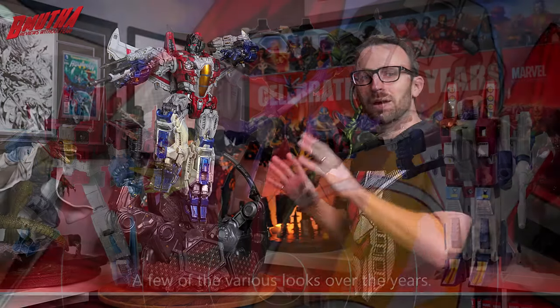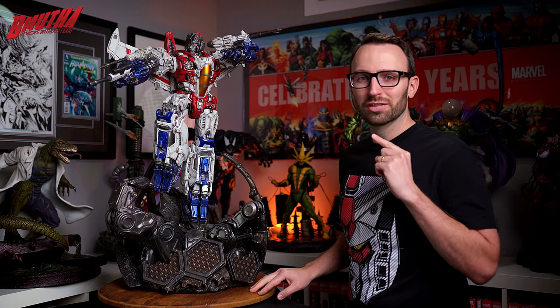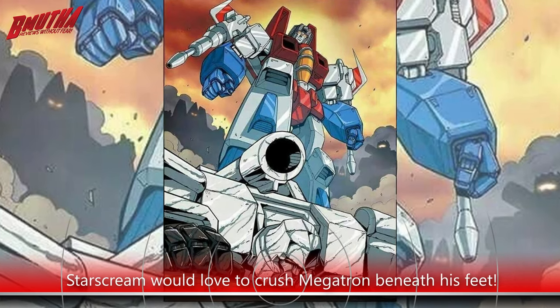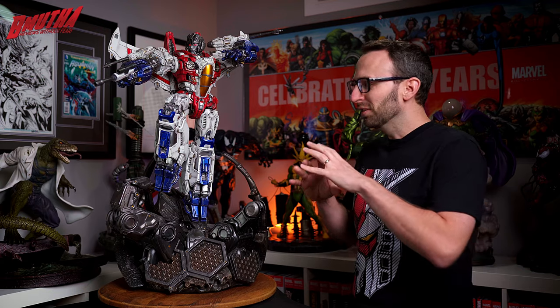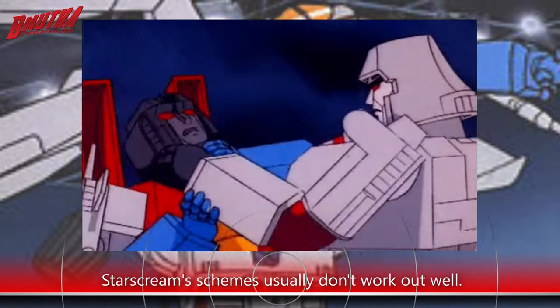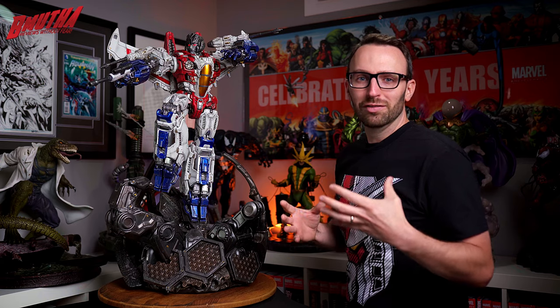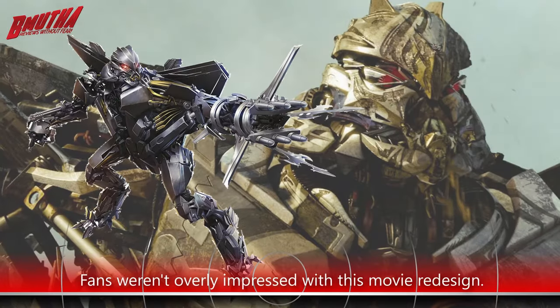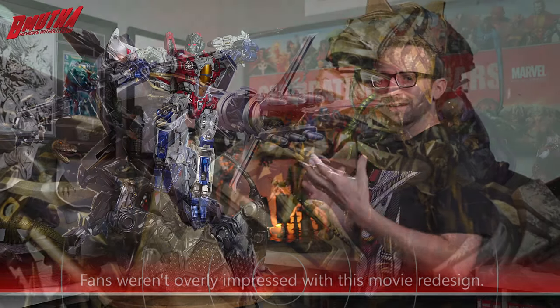He's always sort of been Megatron's right-hand man, but that's not out of any sense of loyalty. His other defining trait is that he hates Megatron's guts, and he would like nothing more than to kill Megatron and take over control of the Decepticons for himself. So he's always kind of plotting and scheming in the background, always has these elaborate schemes to take over control, but most often those plans don't work out, and he's left begging for forgiveness on his knees at the feet of Megatron, and it wouldn't be much of a fun show if he wasn't welcomed back into the fold each time. So he's got sort of that lovable loser type of aspect to his character.